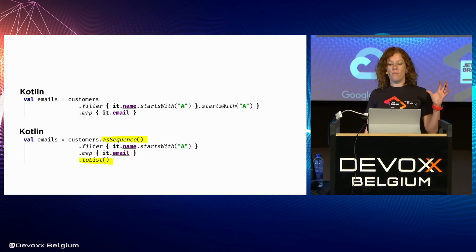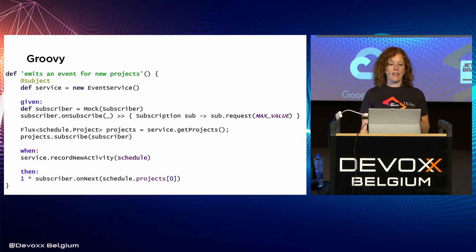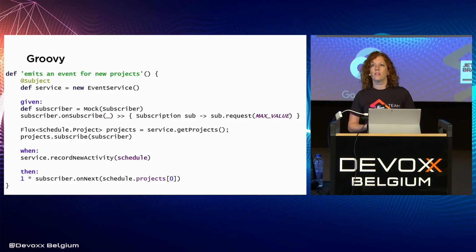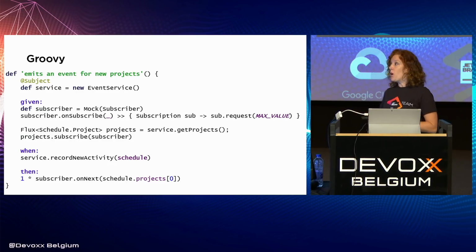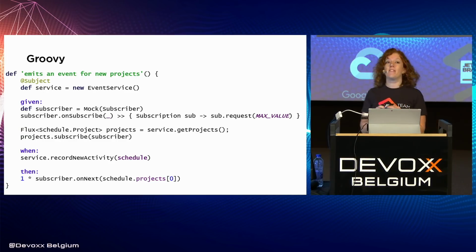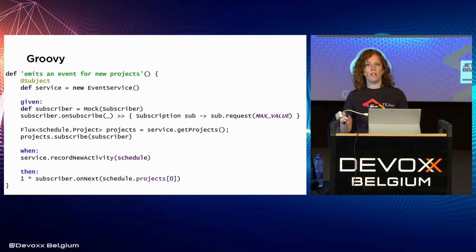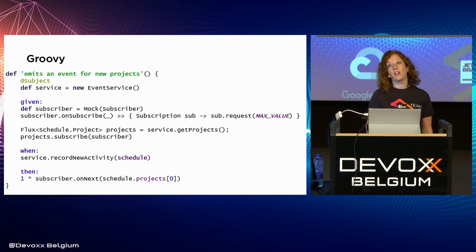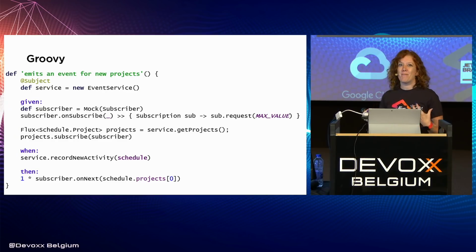My example of boilerplate, which is not technically necessary, is a Spock test in Groovy. Who's used Spock? A few of you. Spock is still, I'm afraid, my favorite testing framework. I'm not 100% keen on Groovy because of its dynamic nature. Yes, I know it can be compiled statically. Someone always says that. I know that. But it's still kind of a dynamic-first language. But for testing, it's fantastic.